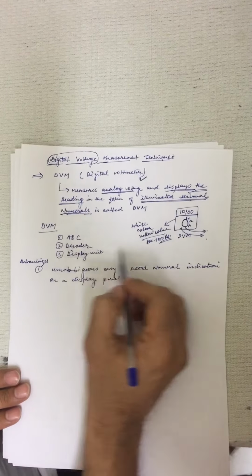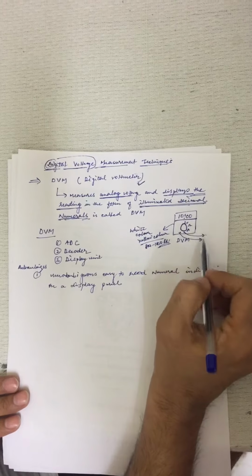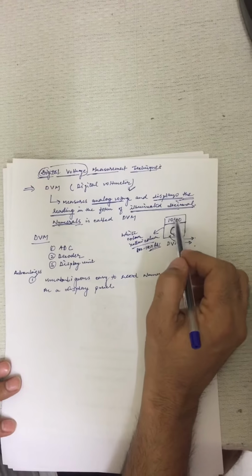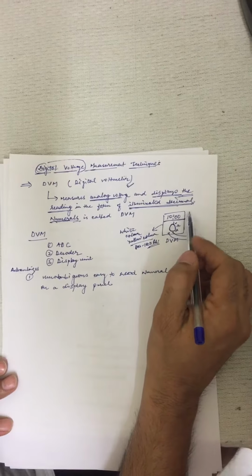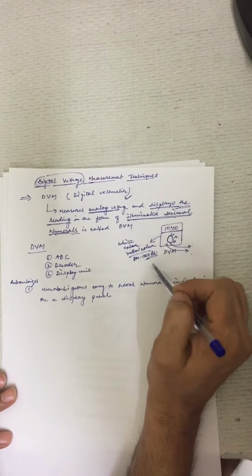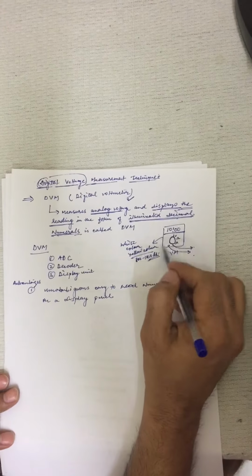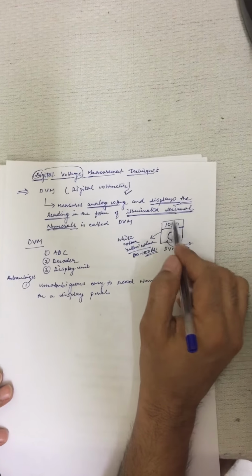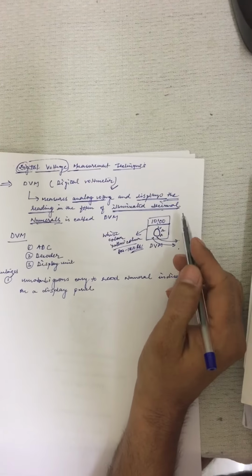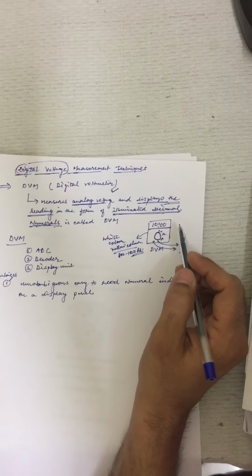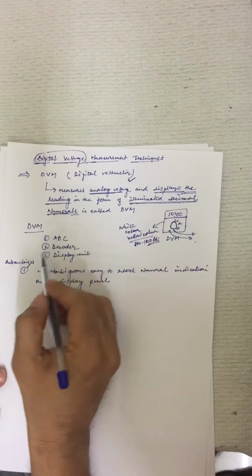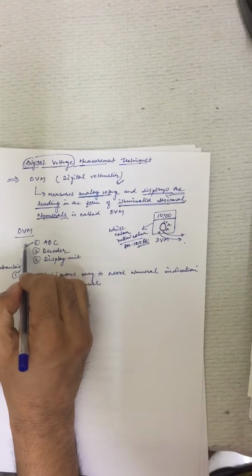Now let us consider what the sub-parts of this digital voltmeter are. If we broadly categorize, there are a few parts that I will discuss one by one. I will also discuss the advantages of using a digital voltmeter over analog voltage measurement, and how they are different. Obviously, accuracy will be an essential part while measuring with a digital voltmeter. So let us first come to the various parts used in a DVM.